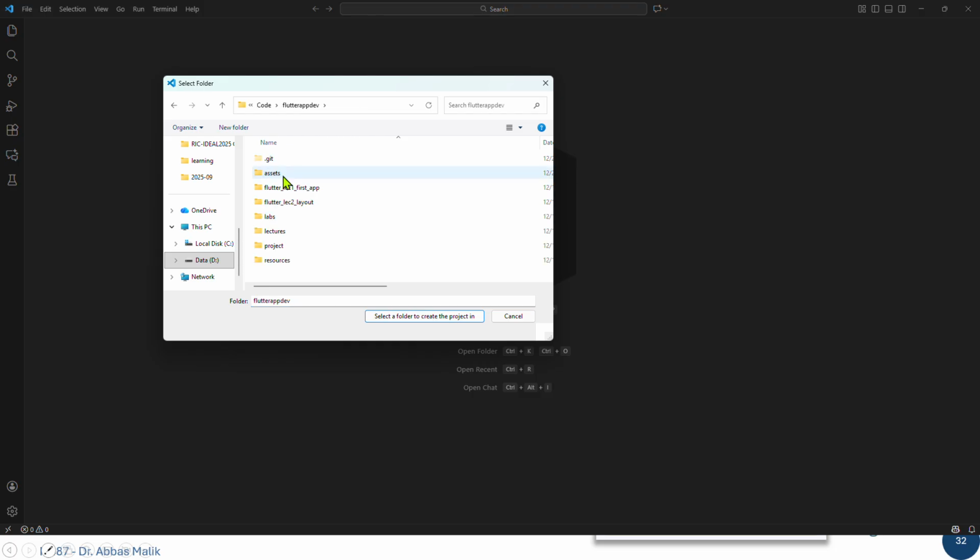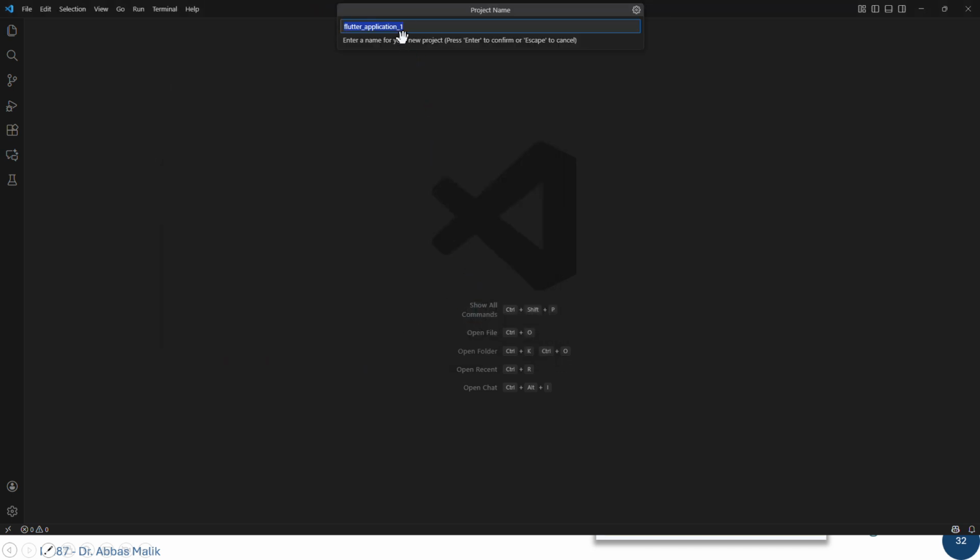So we say Flutter dev, and then inside I will select this folder, and let me reconfirm my naming convention, so that I'm using the same naming convention. We say Flutter, and then inside the Flutter, this is our lecture number 3.